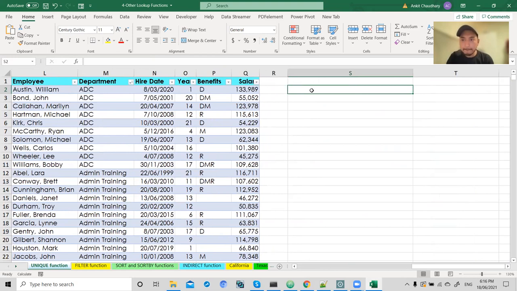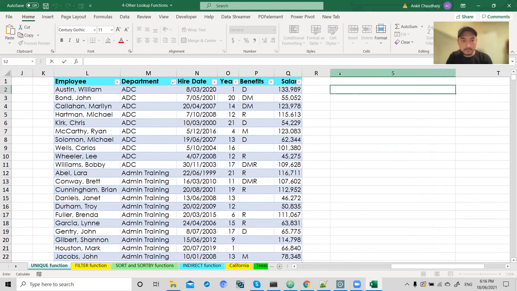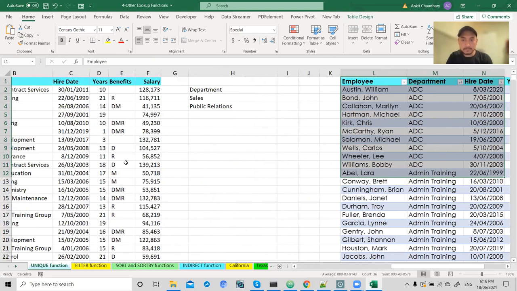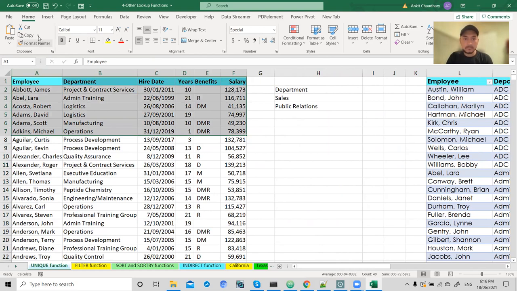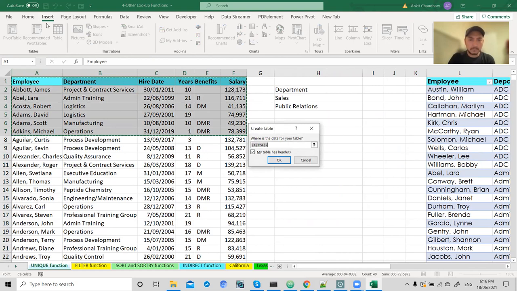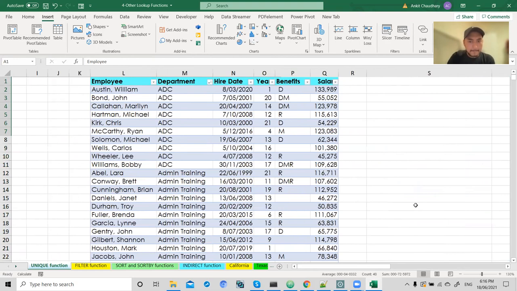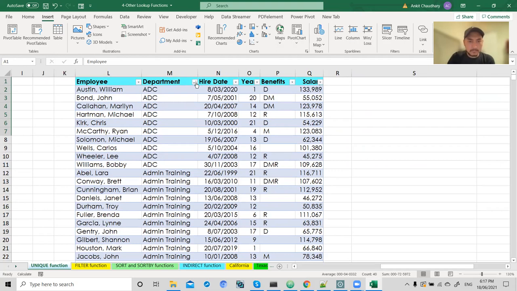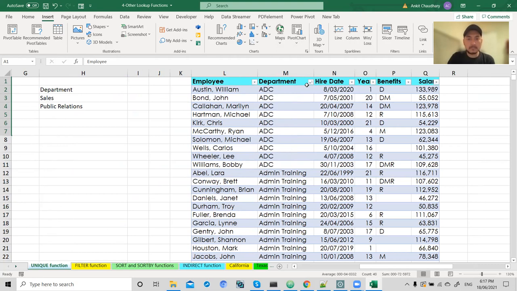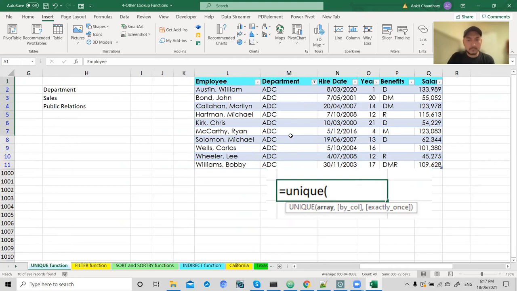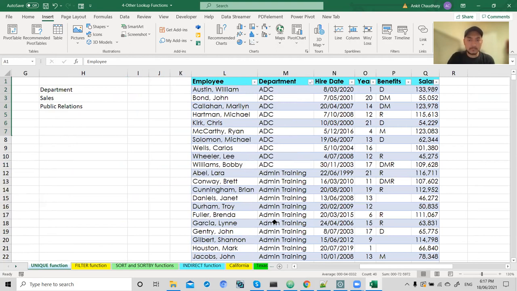So likewise, the information right now is in a table. We can convert this information to a table. How can we do that? If we click Table here, Insert Table, we can convert this information to a table. Why do we convert it? Once we convert it to a table, we can do all sorts of sorting and filtering. Suppose I want to see only a particular department. All sorts of work we can easily perform once we convert our data set into tables.